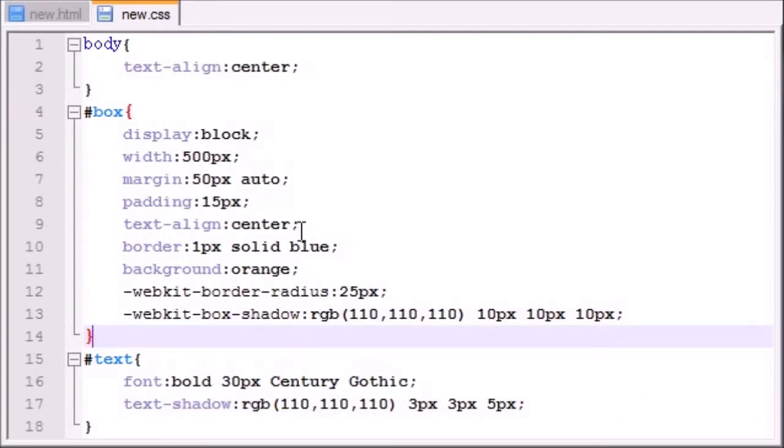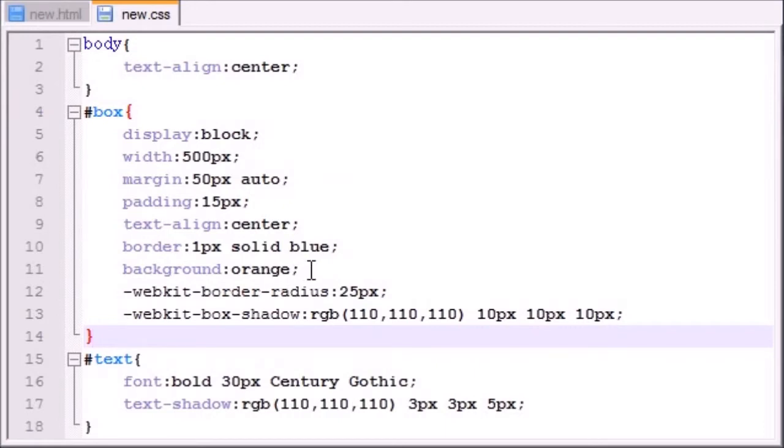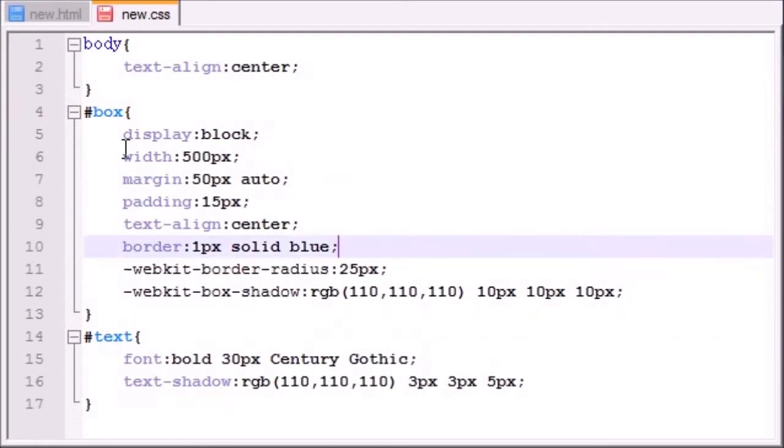So now what I want to do is talk to you guys about gradients. Up until this point, we use this. I'm just going to change the background right here. We use the same plain Jane solid color, orange, red, yellow. However, that's getting kind of boring, so wouldn't it be cool if we could change this color to make it fade into one another? So what we want to do is get rid of this background because orange, see you later, we're done with you.